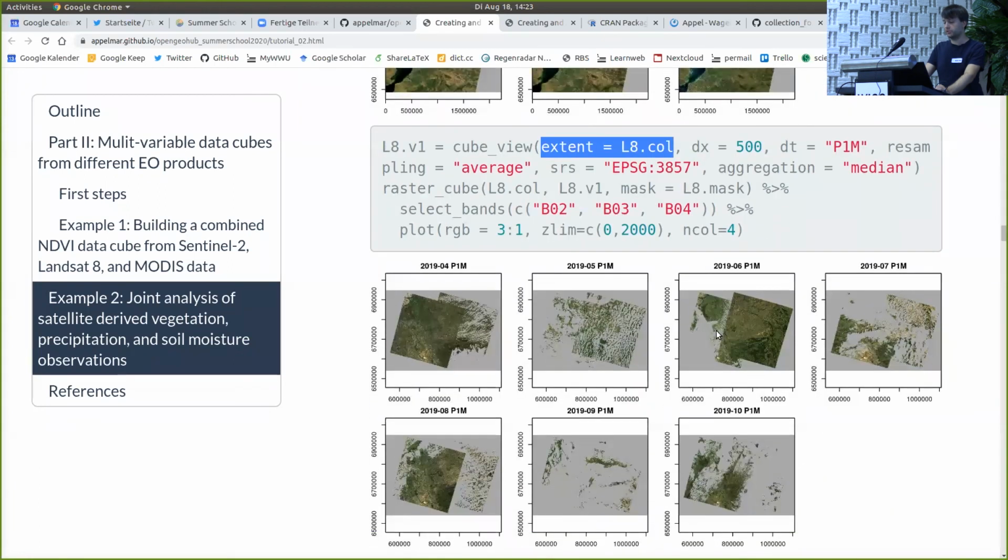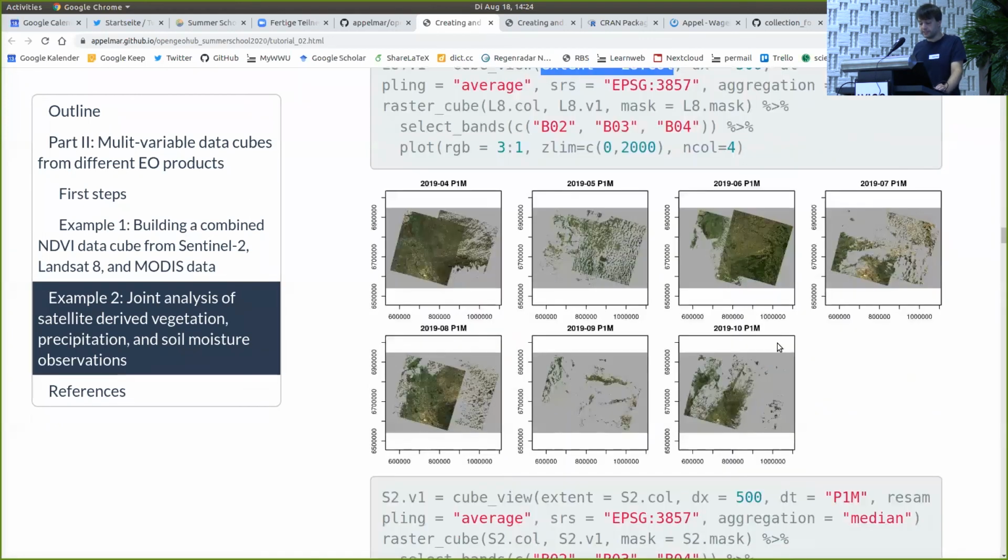So you can actually see that there are very few data available, even if you aggregate monthly, and that there are a lot of clouds involved. But that can be expected from Landsat because it's only revisiting the same location every 16 days. And if there's a day with clouds, and 16 days afterwards again, then you don't have a value for that month. So that's how the Landsat data look.